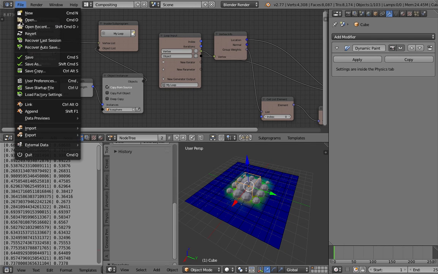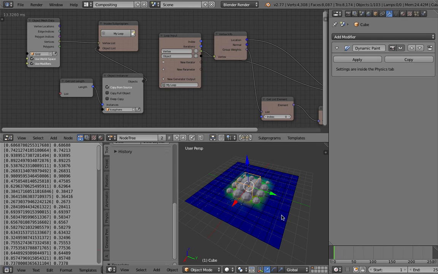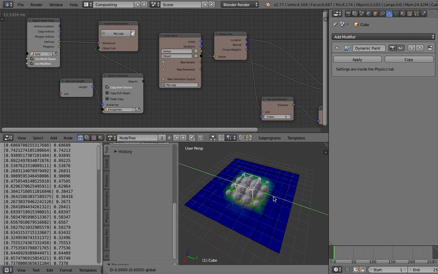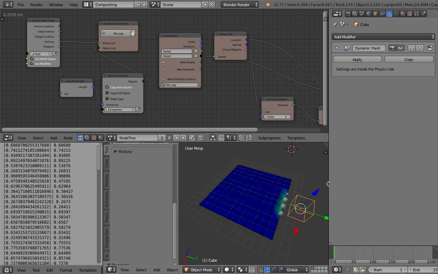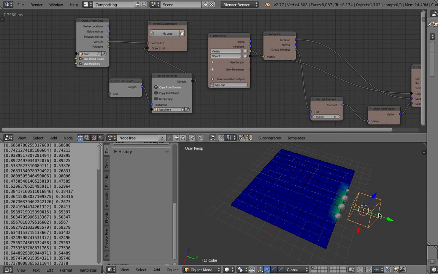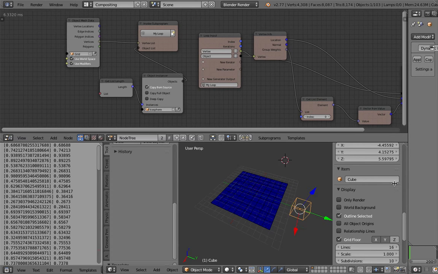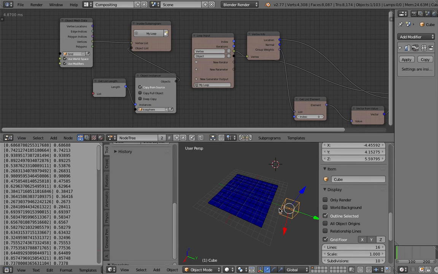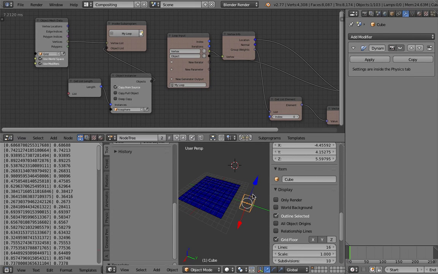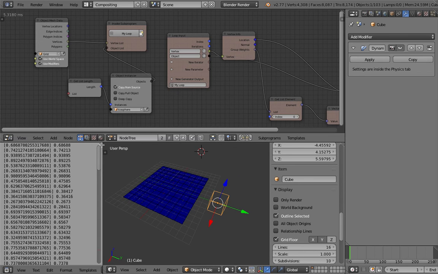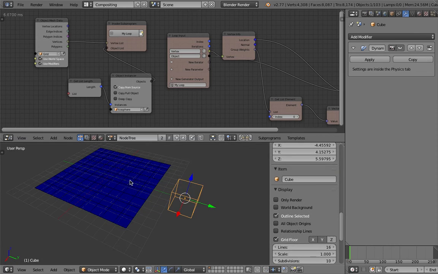And file, save, cool. You can animate. Let's try if I animate this. So hide this guy. Oh, but we need a timeline. It's okay. We can do this. Hide this. We don't need this guy.